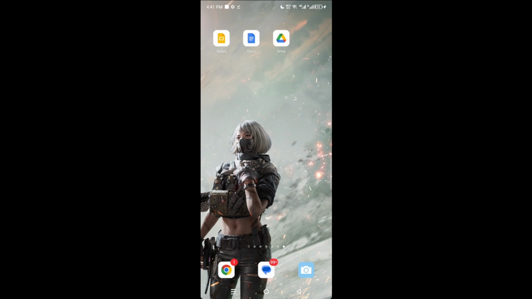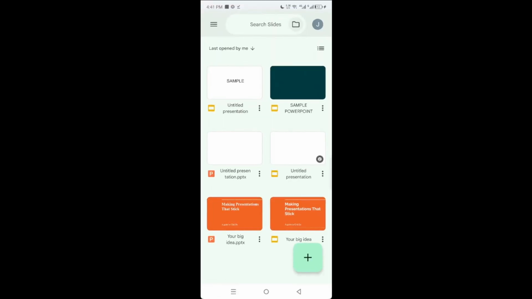Start by launching Google Slides. You can open the Google Slides app on your phone or tablet, or open Google Slides in your web browser on a computer. Make sure you're signed in to the correct account so you can access the presentation you need. If you're on mobile, give the app a second to load your recent files. On desktop, your presentations will show in your Drive or the Slides homepage.